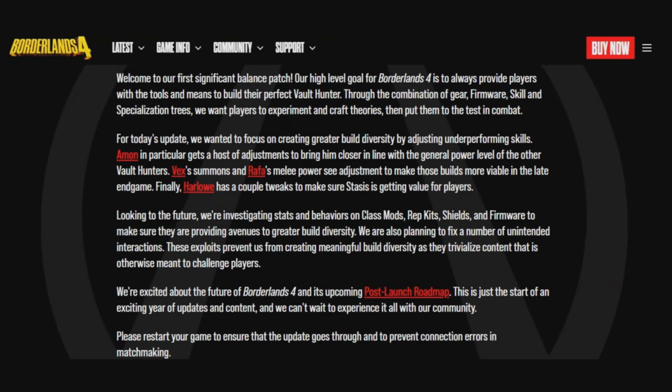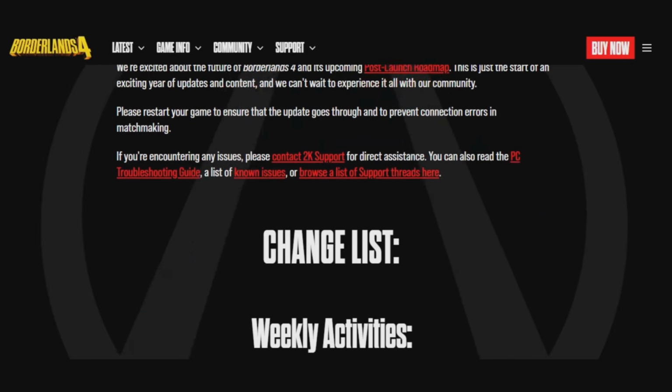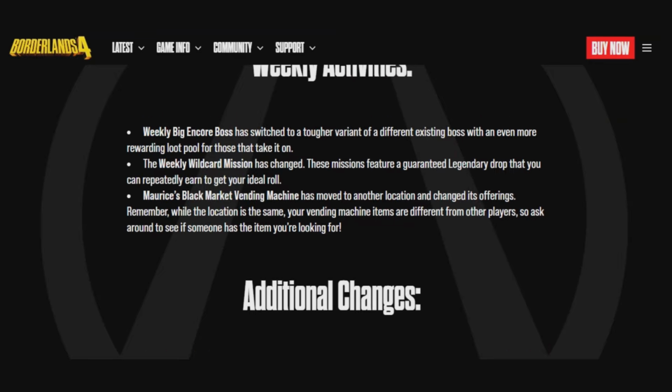Now we have some huge changes to Amon, Vex, Rafa, and just a few changes for Harlowe in today's patch notes. So let's go over them. Links down below if you want to jump into the section you want to.